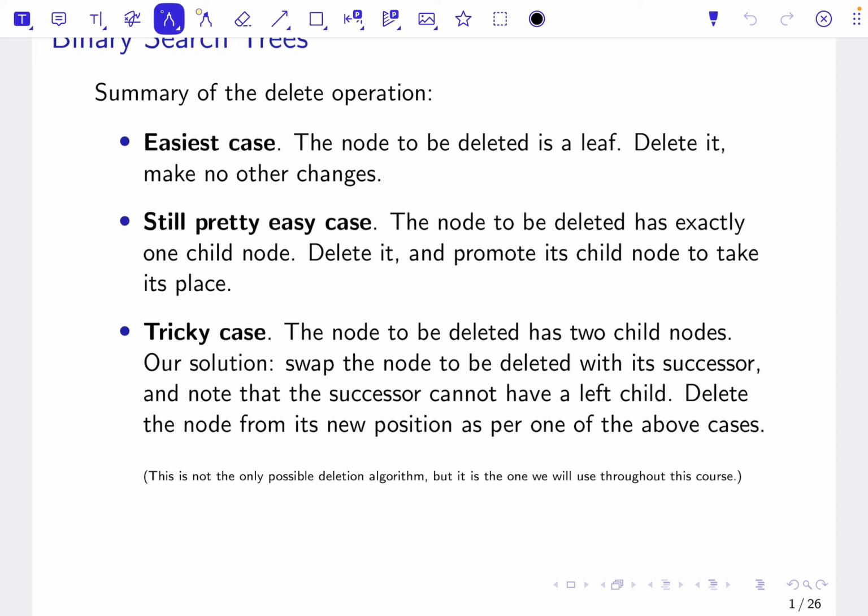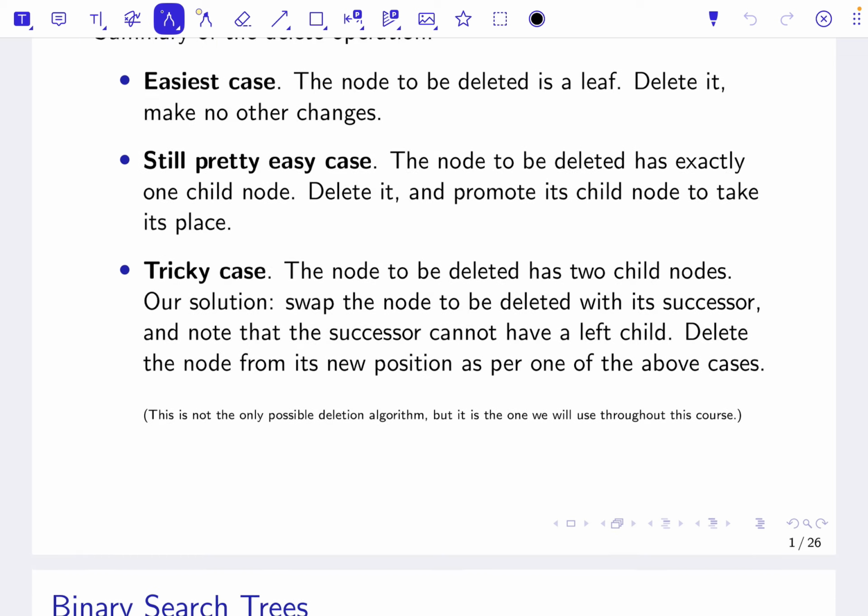So if and when you're solving quiz questions about deleting nodes, you will have to follow this algorithm, because that's the only way the markers can be sure that you know any algorithm and aren't just deleting stuff off of vibes. So yeah, practice this algorithm for the quiz and the final exam.